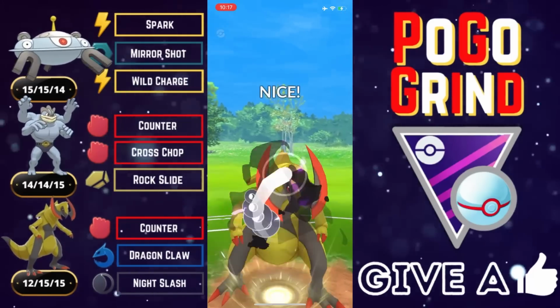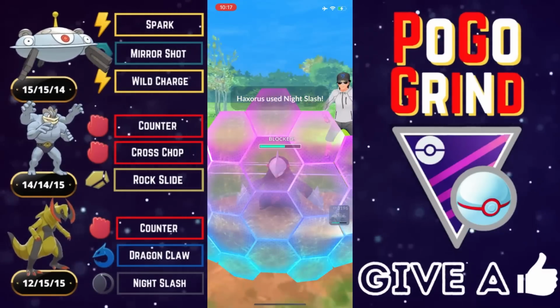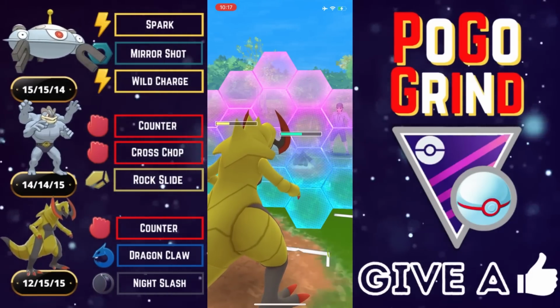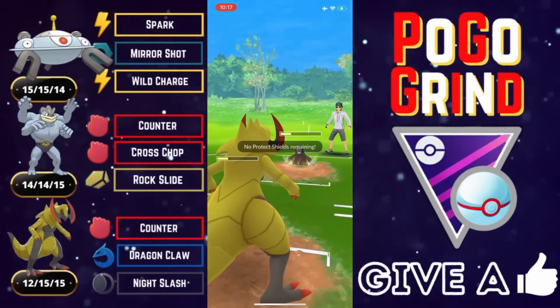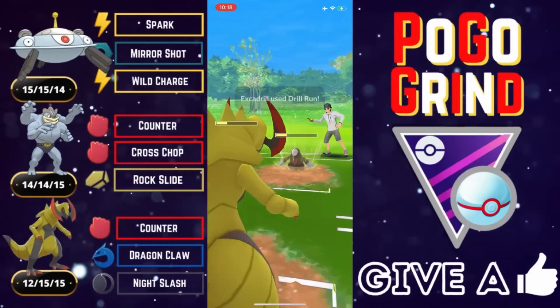And they, of course, have that Excadrill left in the back. Gonna go for a Night Slash here, and they shield. That is amazing. We are getting pretty low. We need to get in some more damage onto this Excadrill, so we will absolutely shield up this Drill Run and get some more counter damage in. It is absolutely chunking. And we have reached our limit here. They're going to take us out.